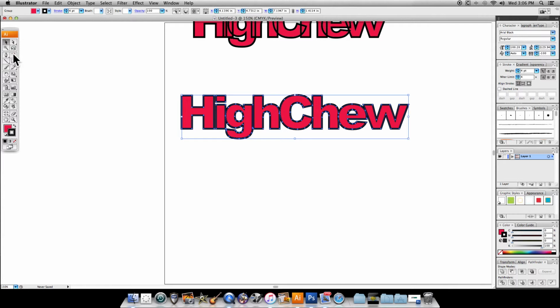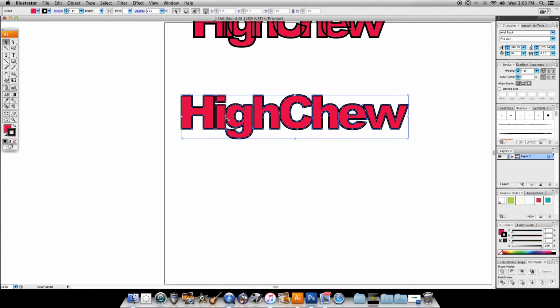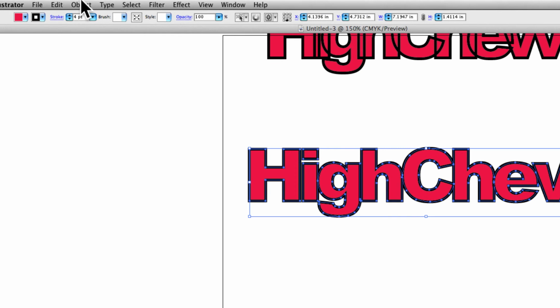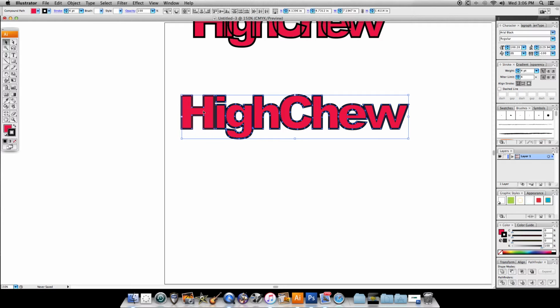Now, one warning: once you do that, you can't come back here with the text tool and work on that font. It's not going to work. You have now eliminated that option. So, now that I've caused this whole font to become created outlines, don't let that freak you out. Just don't worry about it. You'll see what it does in just a second. I'm going to option click on it again, right click on a PC, and I'm going to hit ungroup. If you don't see ungroup, don't worry, come up here to object and come down to where it says ungroup. Okay, so now I've ungrouped it.